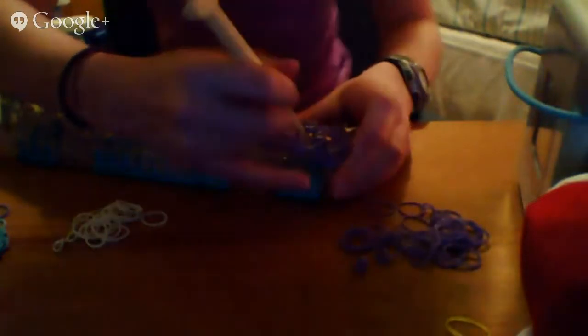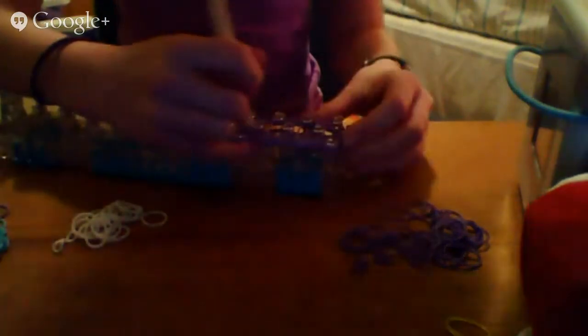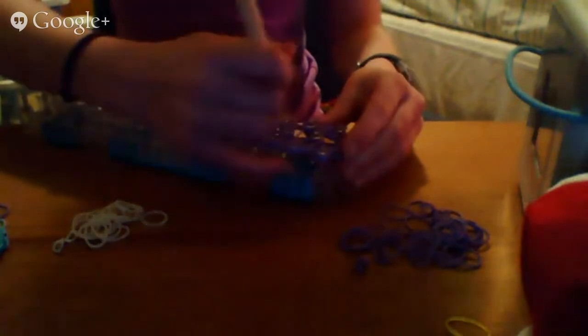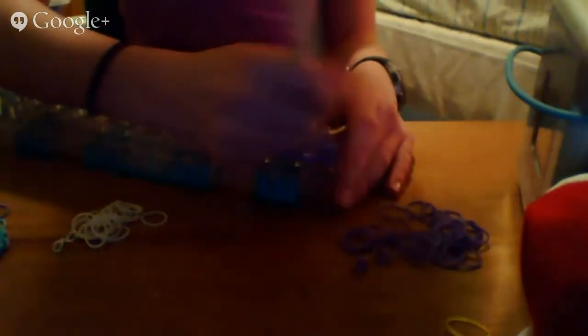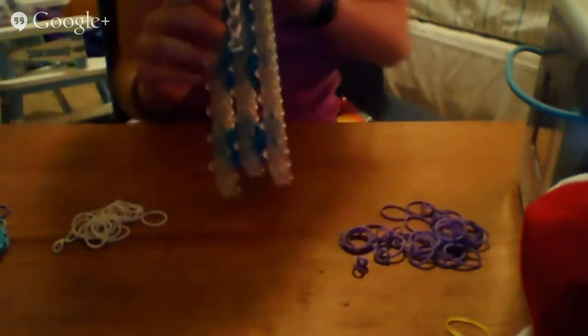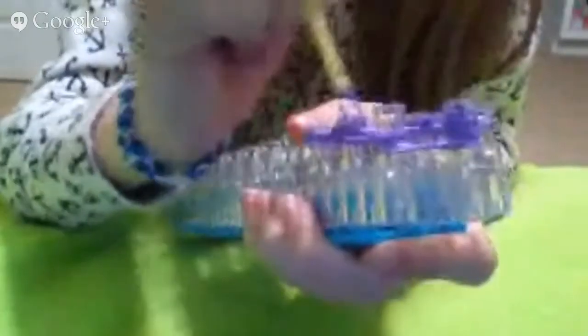Okay, and then you do the right side. Then actually you go to the middle. This one should be easier because you don't have to pull back any bands. But you still put this forward. This last one goes forward. All of your bands should now be hooked. Then you go up the right side.